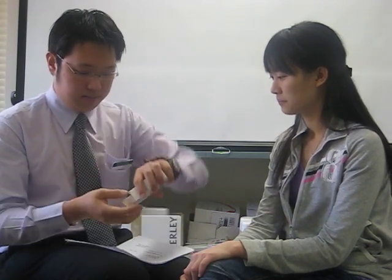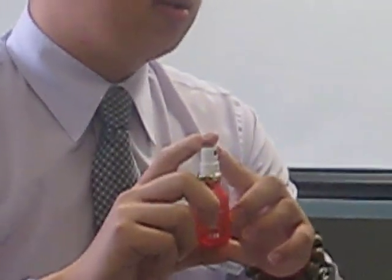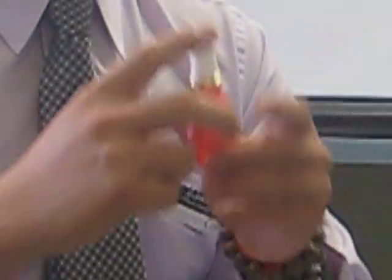Just to start off with, do you mind if I just use this as an example? This is a spray, a regular spray. So what you do is just take the top cover off — there's a nozzle here. What you do is just aim this under the tongue. But before that you have to prime it first. So what I mean by priming is you just spray it in an open area five times, just to make sure that the correct dose is delivered. Then aim the nozzle under your tongue after you have primed it.